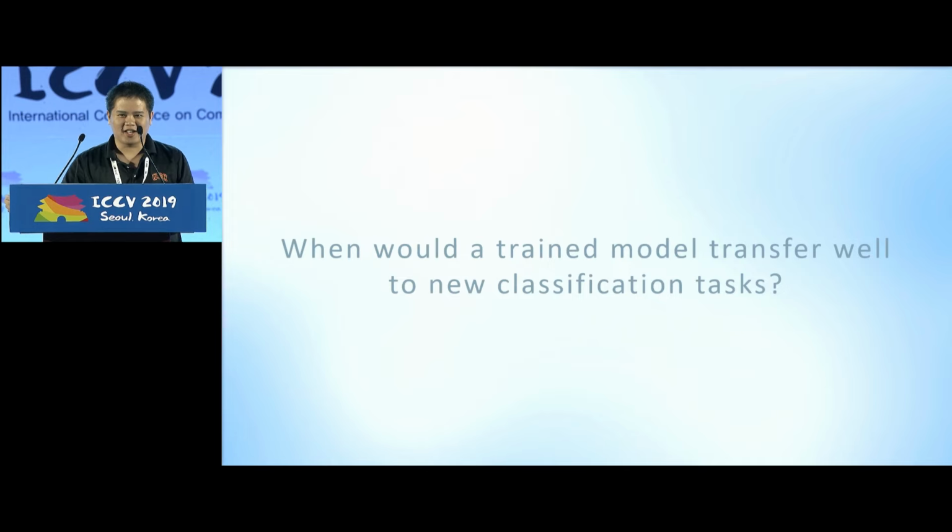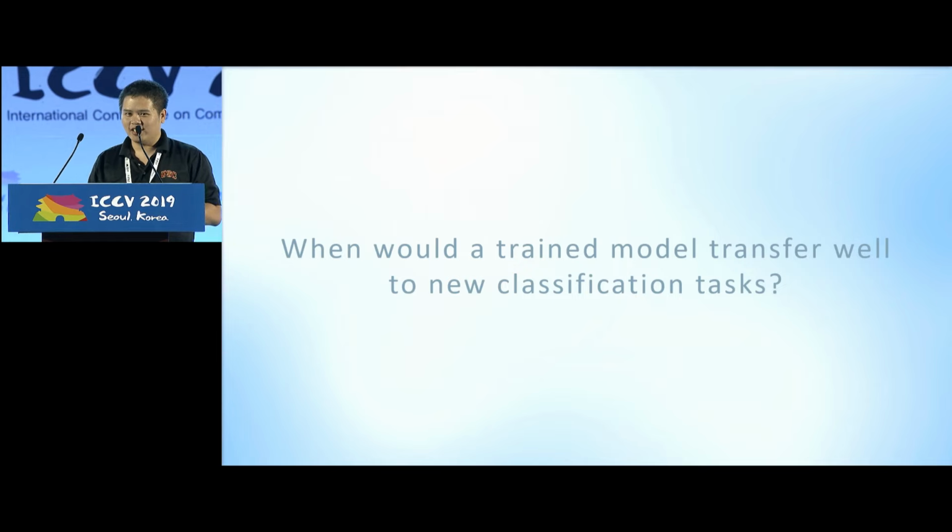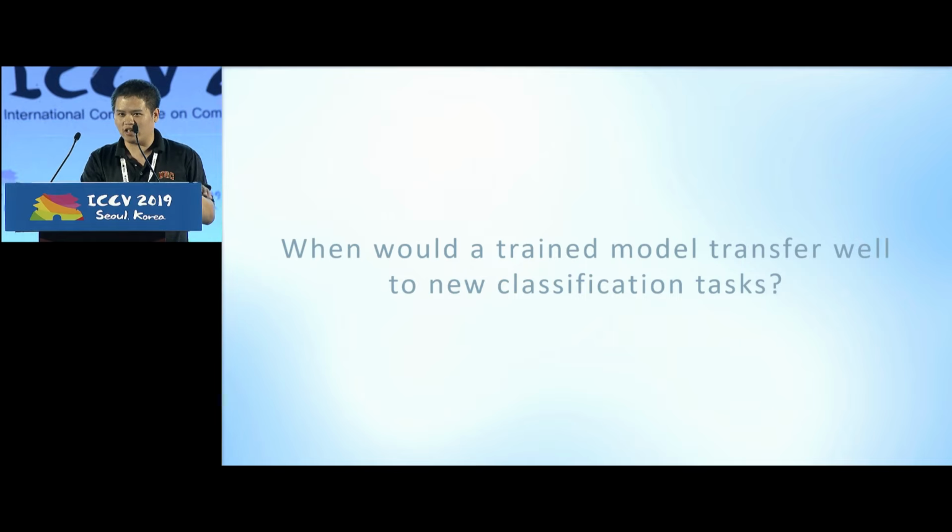Yes, so we know that nowadays with deep learning, it is very easy to train a classifier on any task given the training data and labels, right? However, sometimes maybe instead of training a new network from scratch, it is better to look around and find whether there is some pre-trained network on a similar task. And then we can do transfer learning.